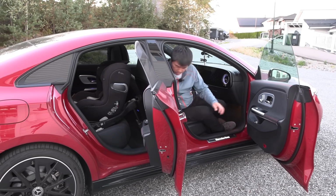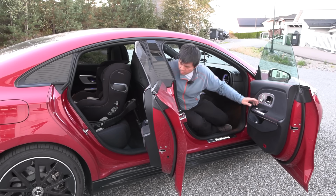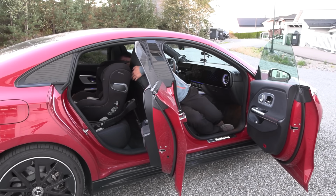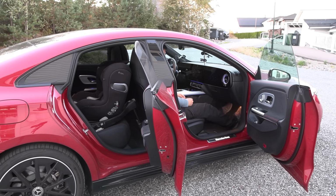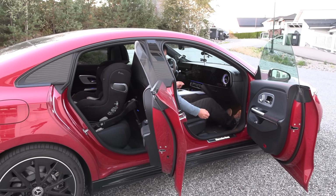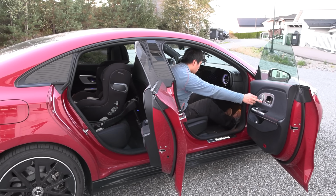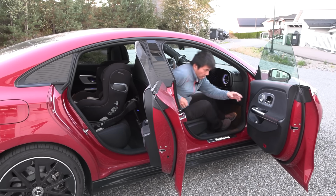Okay, see. Now we go back, see how much space we have when we touch the, wait, there. Yeah, okay, a little bit more back. There. Wow, I actually have okay space here, which means that I could go slightly forward until my feet are slightly bent but still in a comfortable position. Like here-ish. Okay, now I feel like I don't want less leg room. And now I can recline.